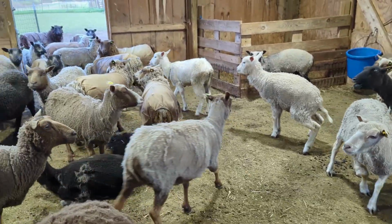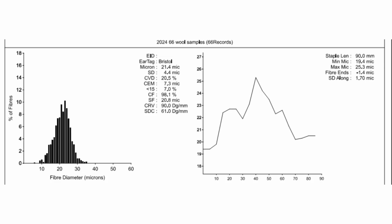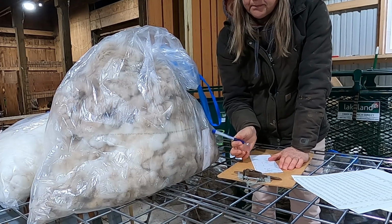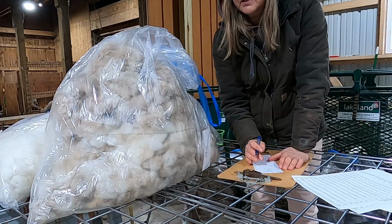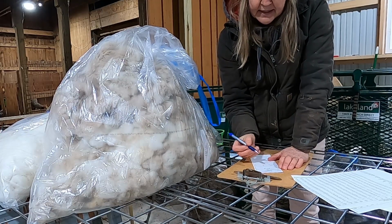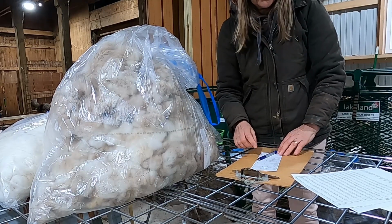Spinning fineness? 20.8 is her spinning fineness. Now she's a lamb. The year before we did AI and used our breeding, most of the lambs were like 17 to 19 microns. The UK genetics is really good. It's got a lot of great qualities. Super fineness is the area that we knew we were going to want to work on. We have a very specific type of fleece, even within the super fine. So that's a little on the high side for us, but I wouldn't kick it out of bed for eating crackers, that's for sure.